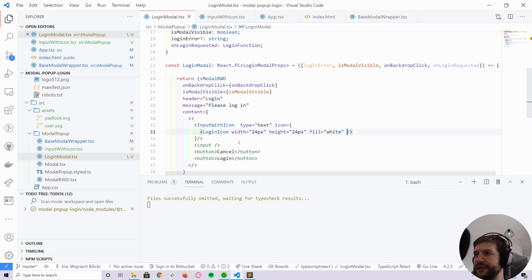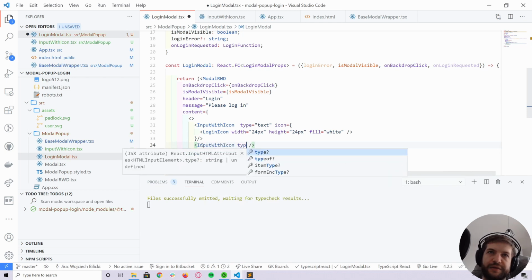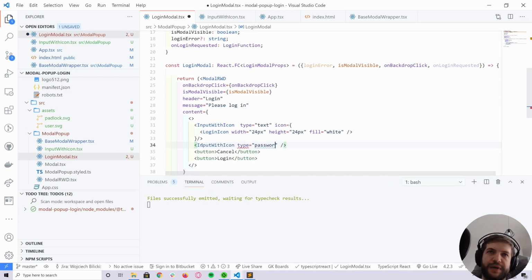And the next one should be input with icon, type password.